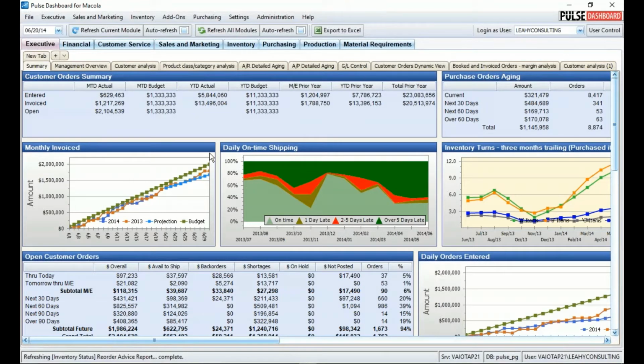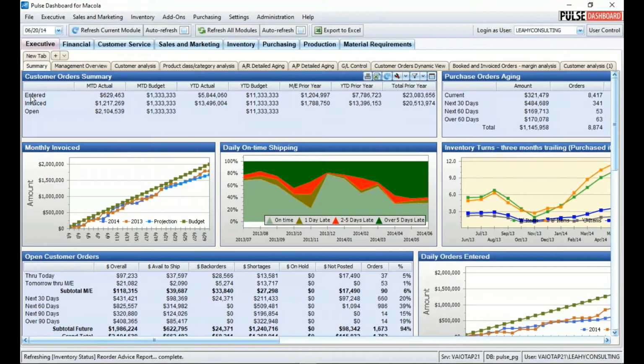Okay, so we're going to talk about this screen in terms of information that you can get. We're going to talk just about these three screens, and the idea being that on this main screen, you can get a tremendous amount of information about your existing customer orders, pending orders, your backlog, orders that have been invoiced this month. How are you doing versus last month or versus last year? So let's just use this as an example here.